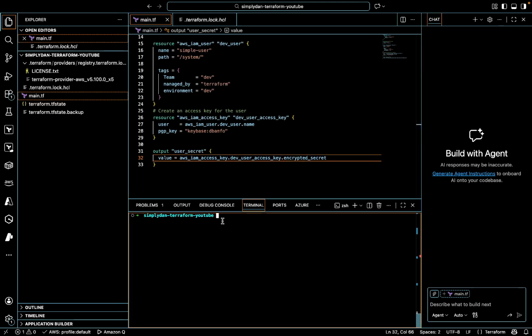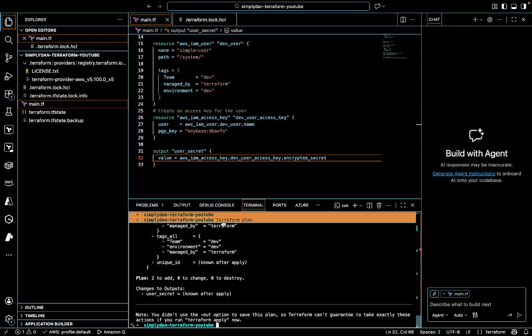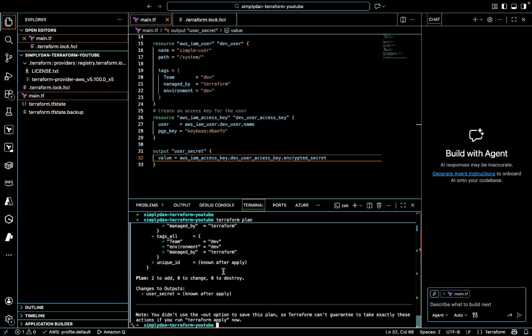So if you run Terraform plan and then apply, let's see what is going to happen. So Terraform plan, plan this, okay. And once you run the apply, we will see the output here, okay.